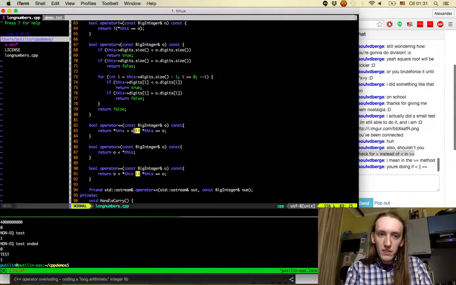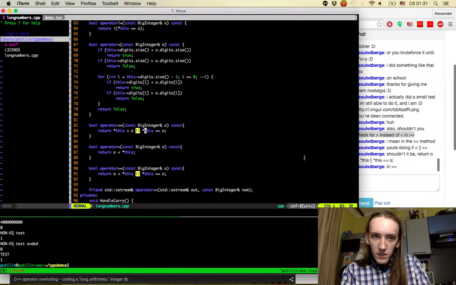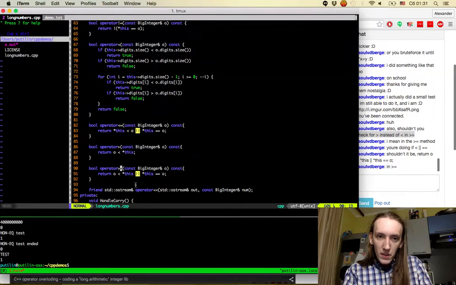So less than or equals shouldn't be in more than equals. So more than or equals. I mean, I don't know what's the proper name. I think it's greater than or equals. So we have this operator. So first we check if this is greater than other, and if it is, we return true.